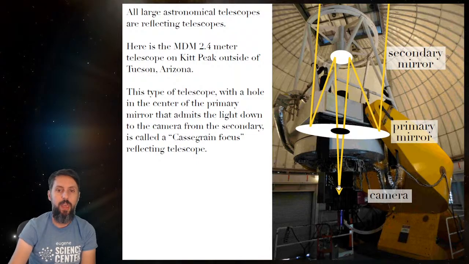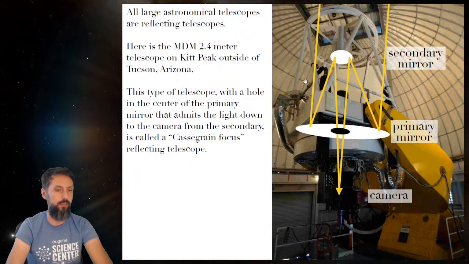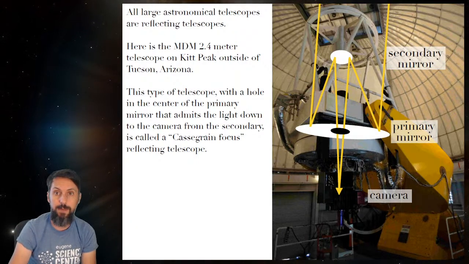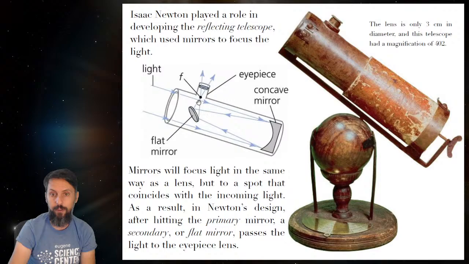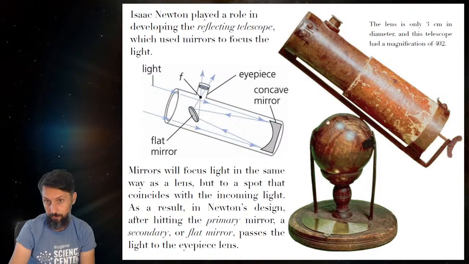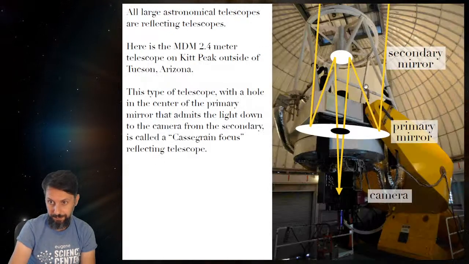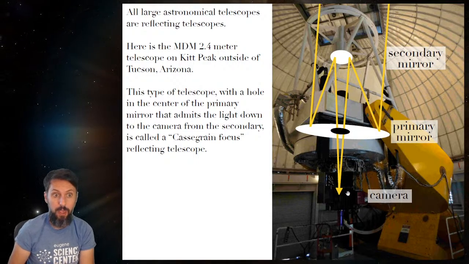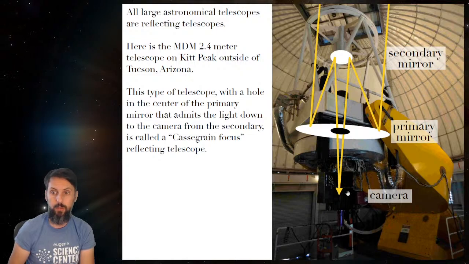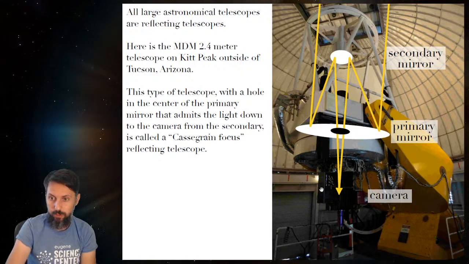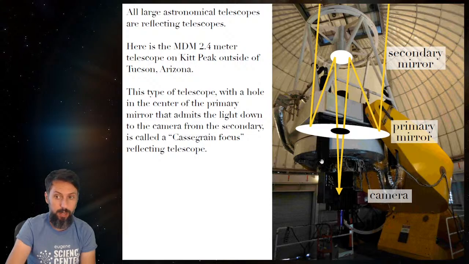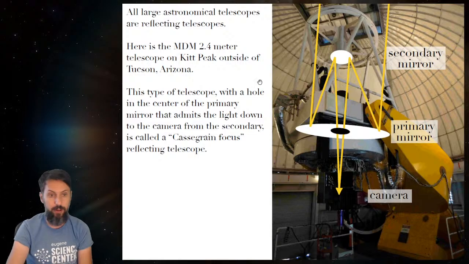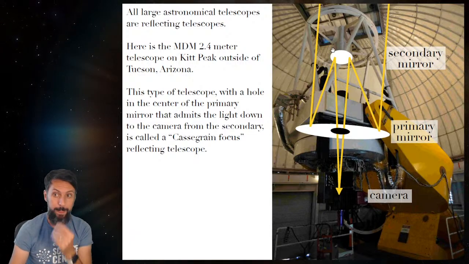Oh, by the way, this is called a Cassegrain focus reflecting telescope, which who cares? I mean, if you want to look up these sorts of things, there are different types. This is not a Cassegrain focus. It's different. The focus is up here on the side as opposed to going through the bottom. But this one, when it goes through the bottom, that's Cassegrain focus. And a lot of telescopes are like that because you can dump all the instruments on the backside of the telescope and the mirror there. But there are many where it'll bounce off, it'll point in one way, and then they just put the instruments around on the edge, you know, when it's really large.